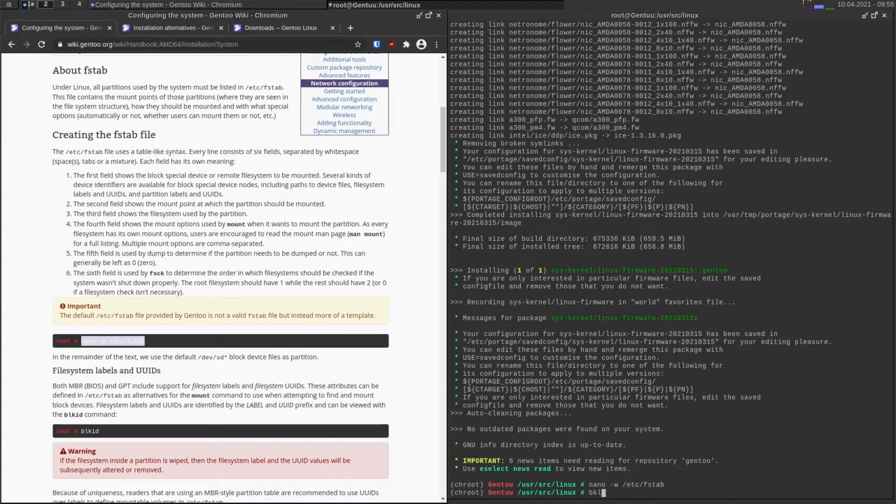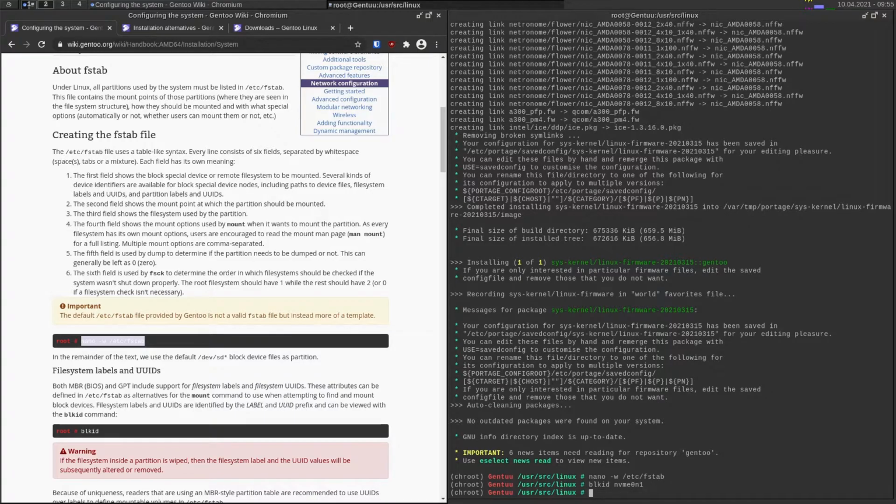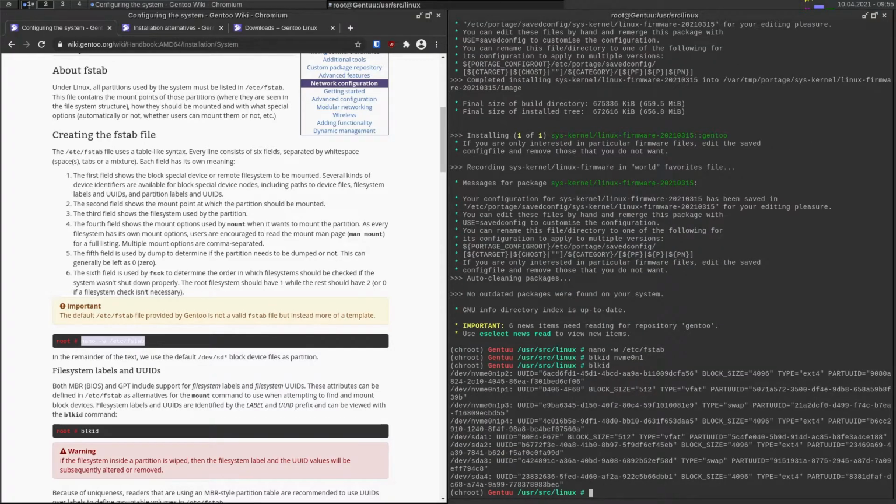So we want to do blkid nvme0n1. Okay, I guess that doesn't do anything, so we'll just do blkid. Now we can find our partitions. We're going to, let's say I want to take the root partition to begin with.